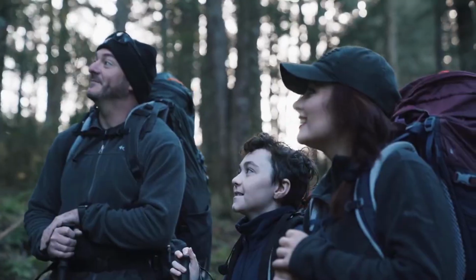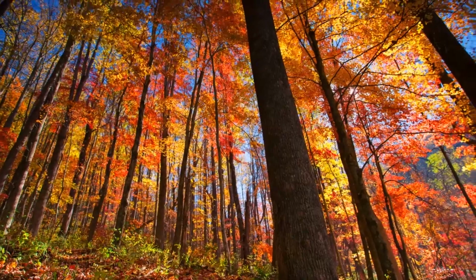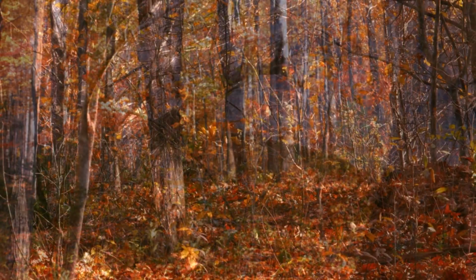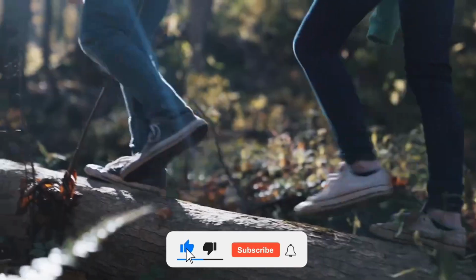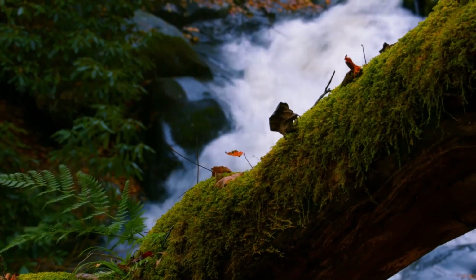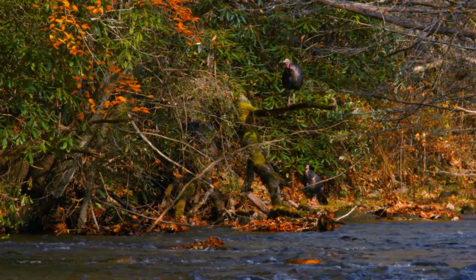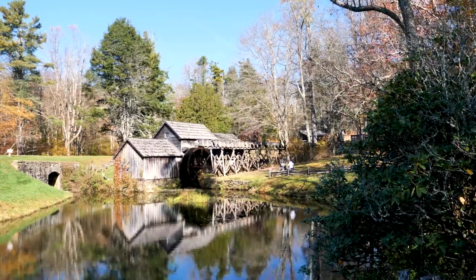The forests and all-around natural beauty you'll discover at this gem, found on the border of eastern Tennessee and North Carolina, is simply awe-inspiring. Grab your hiking boots for this one, because we're about to take a trip down to Great Smoky Mountains National Park and find out all that makes this piece of the Appalachians the most visited national park in the country.